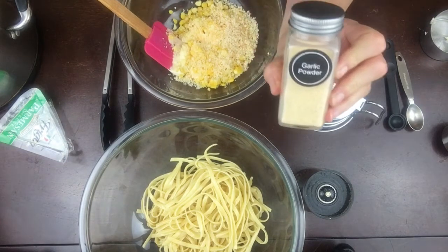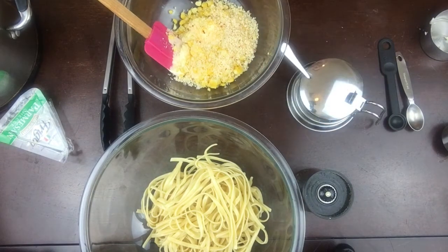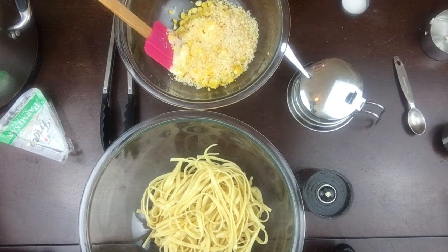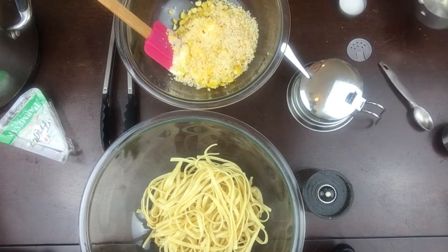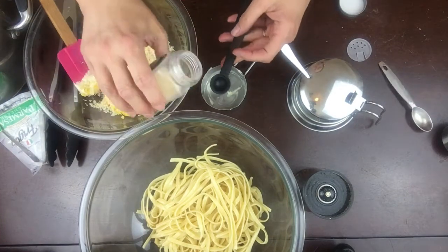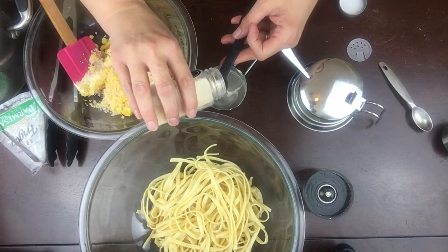We also need garlic powder. And that is only gonna be 1/2 a teaspoon. I'm gonna measure my garlic, not over my bowl because I wouldn't want to pour too much in there. I'll just measure it over my dirty measuring cup.